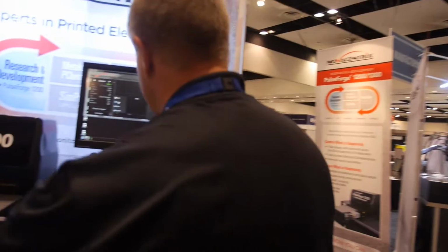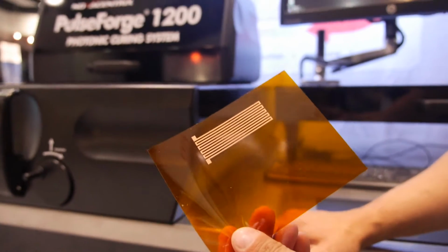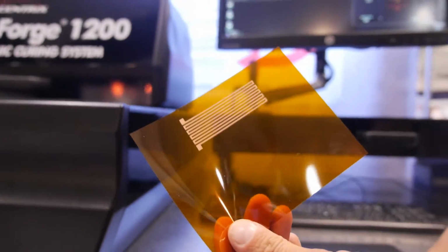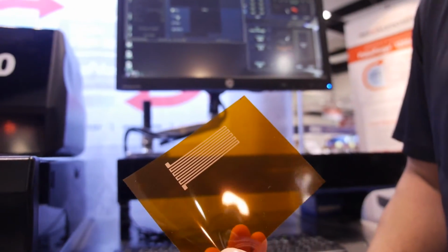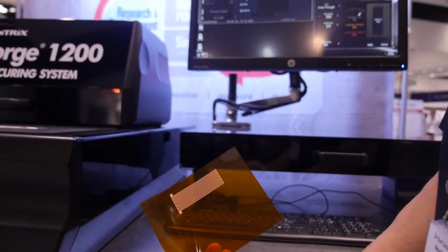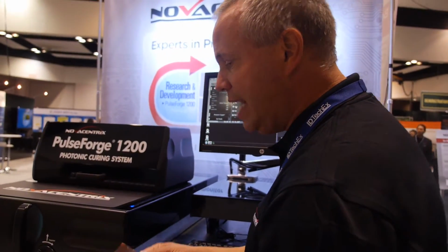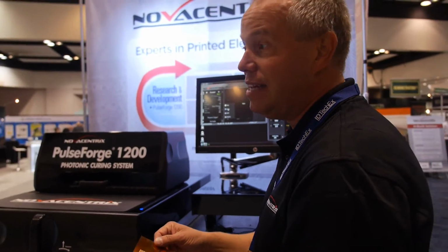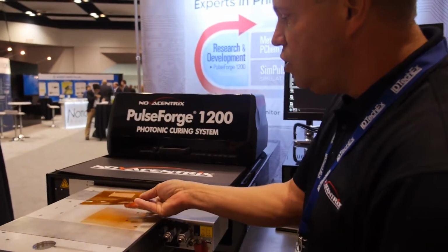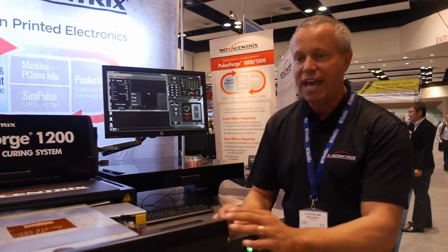So right now what I'm going to do is I have an ink right here that is copper on top of Kapton. Now ordinarily if you're trying to process copper on any material, you cannot do this in air. And the reason is that it oxidizes. So what we found out about 8 years ago is that we could heat this up very, very rapidly and do so without having to have any special reduction oven. Normally you have to put this in a hydrogen oven. If you do it very, very quickly, you can sinter the materials before they have time to oxidize.